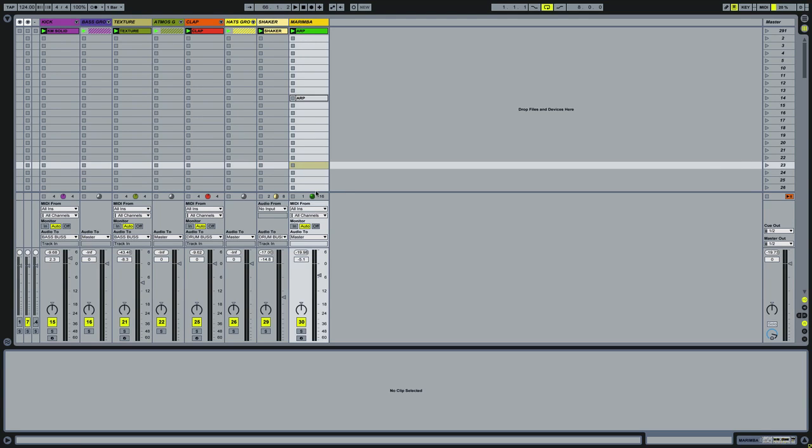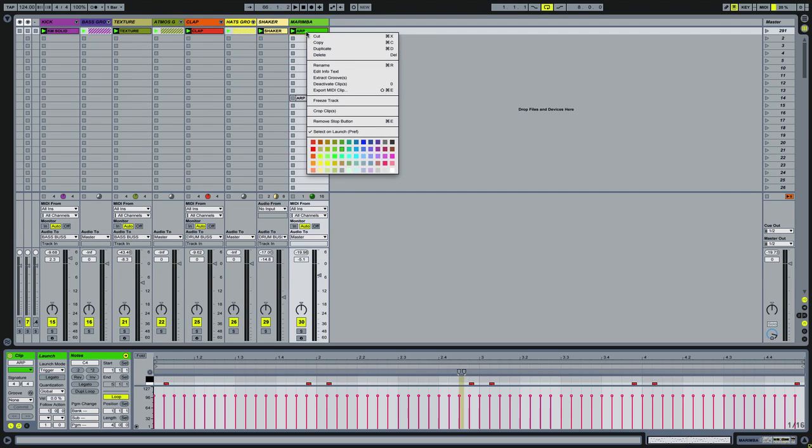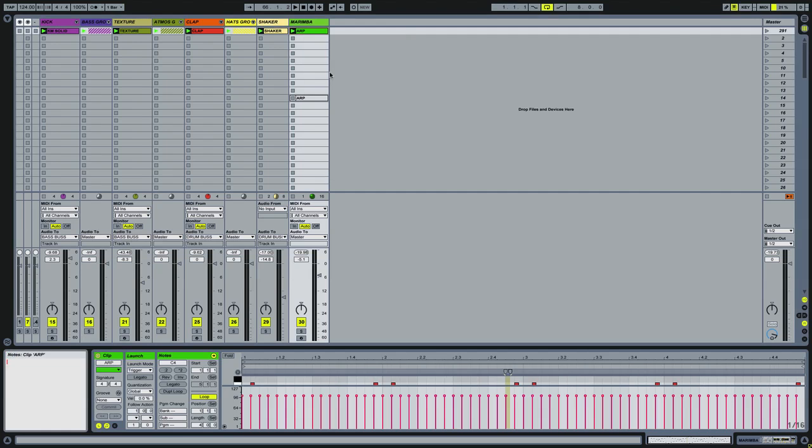So pretty much, I'll say everything, but a huge amount of the things in Live, your clips, for example, you can edit info text, and that just gives you a little box down here in the left, and I can write in anything that I please there as a reminder about what this clip is doing or how I might want to advance it. You can do the same for your devices, for tracks, and so on.